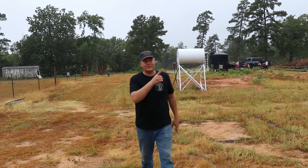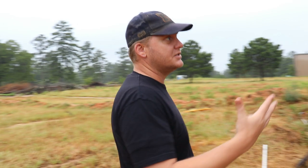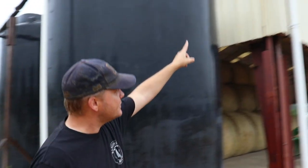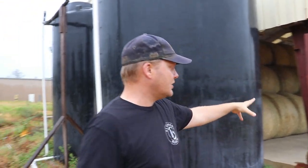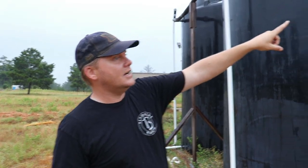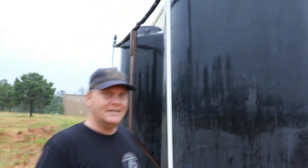Which means we can now check our big tanks and see how much rain we have in those, because this is the part that comes off this pavilion. It's 6,000 square feet, roofed, and we've already got all these gutters tied in. Now this side drops down to the ground, so it's kind of like a wet system. It does store it in these pipes. We probably do lose a little bit. The other side, we go directly off the gutters and just channel it all the way around.